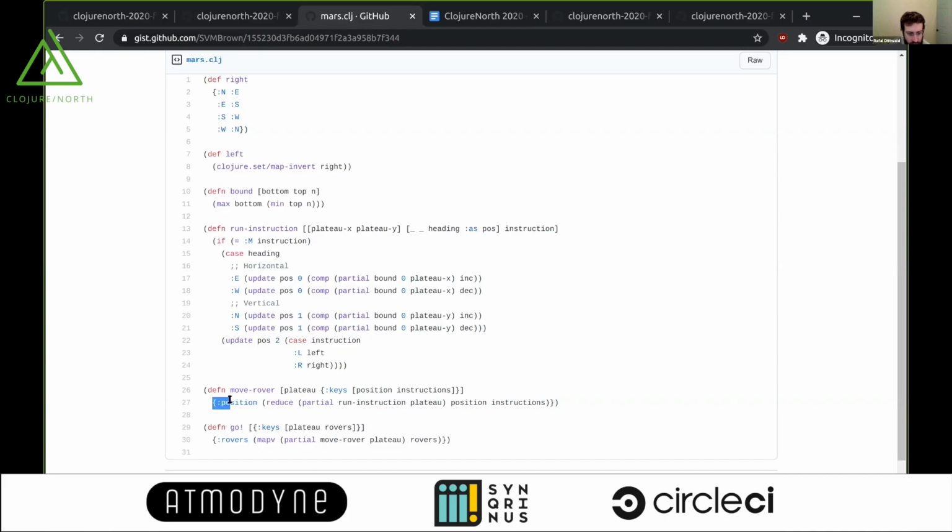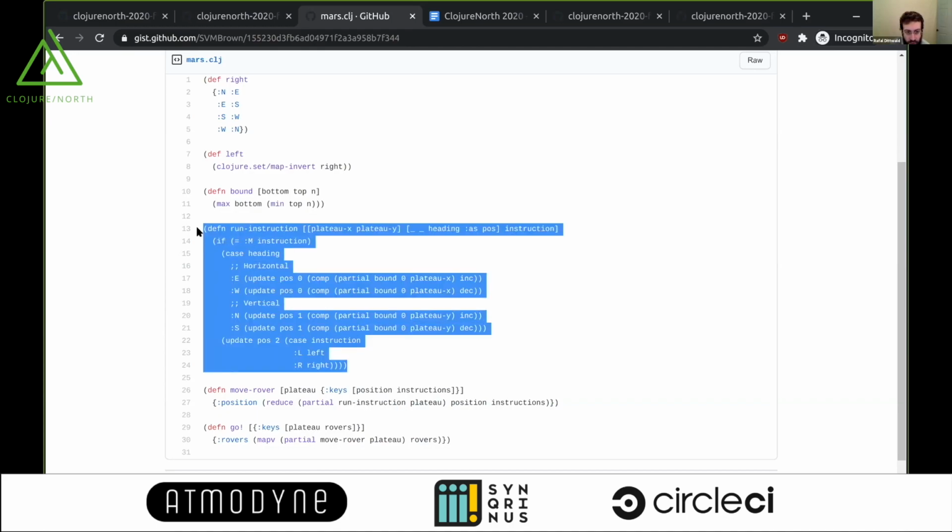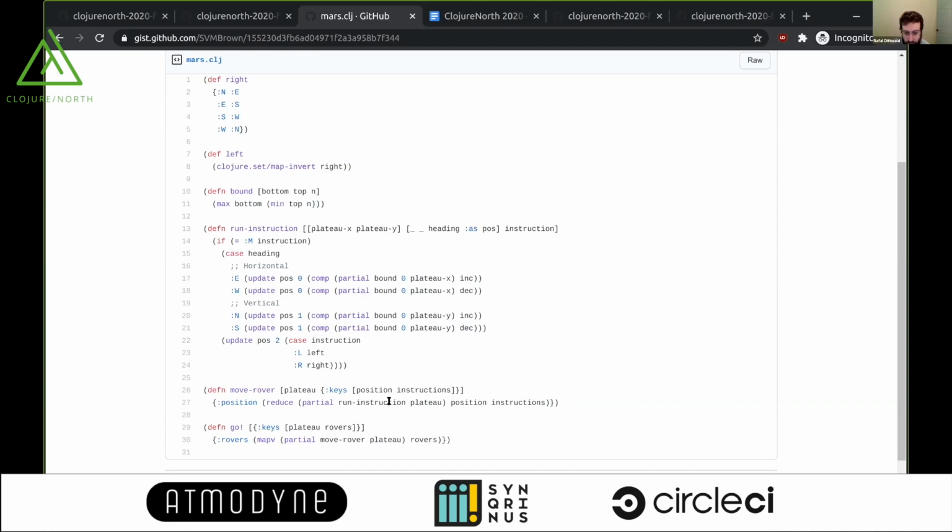But anyway, this returns the resulting position of the Rover, which he calculates by reducing over the instructions with the initial position of the rover, and using this run instruction function to do the calculation. And again, I like this nice way of reducing.